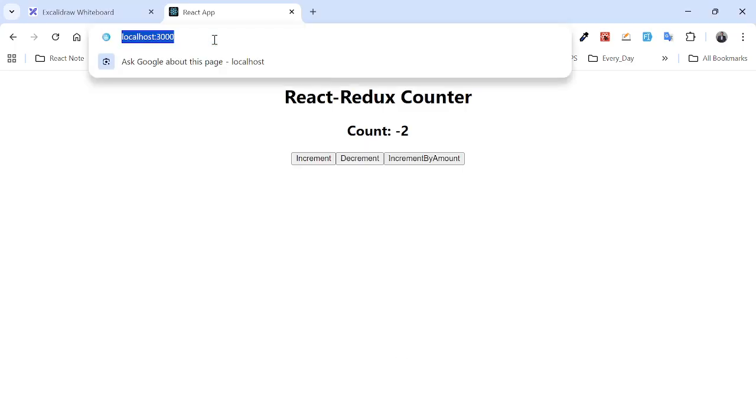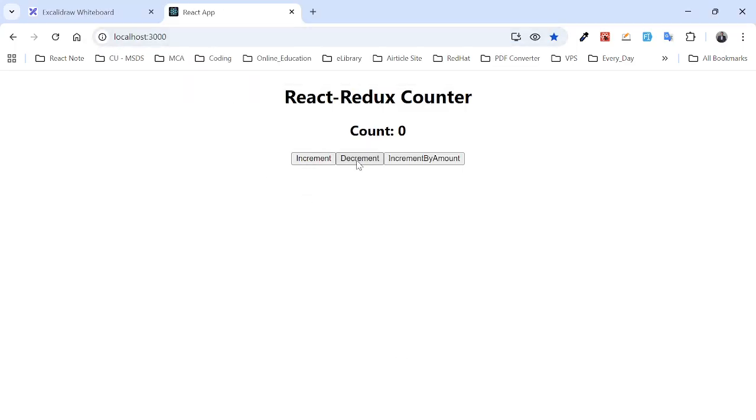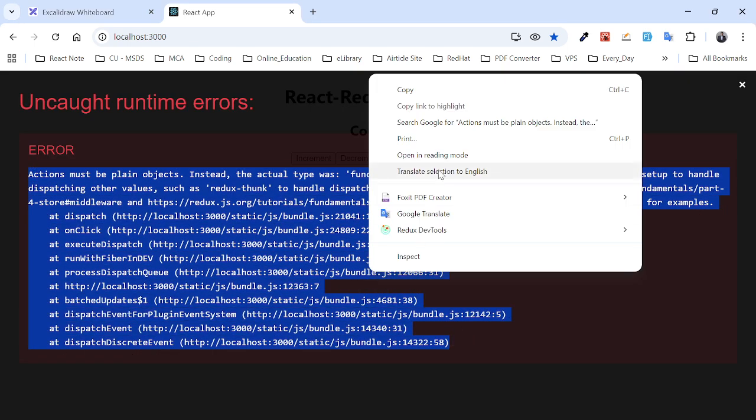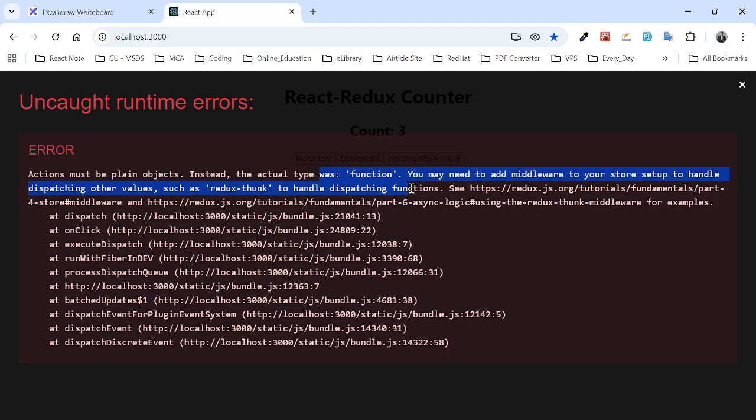Okay? See? Increment, decrement. Look, increment and decrement work. Okay, let me check what this error is.